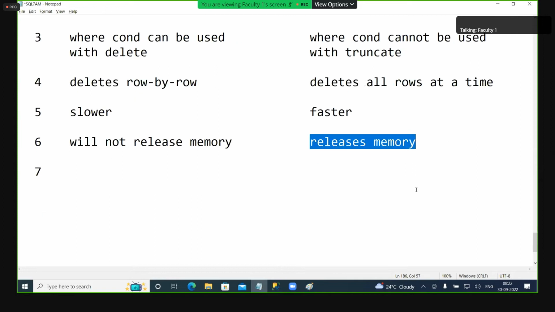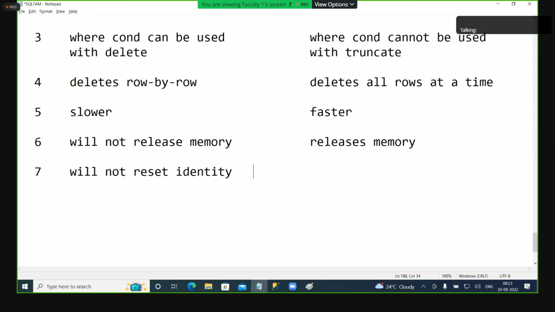Okay, next. Delete will not reset what? Identity. But truncate will reset what? Identity. Delete will not reset identity, truncate will reset identity.